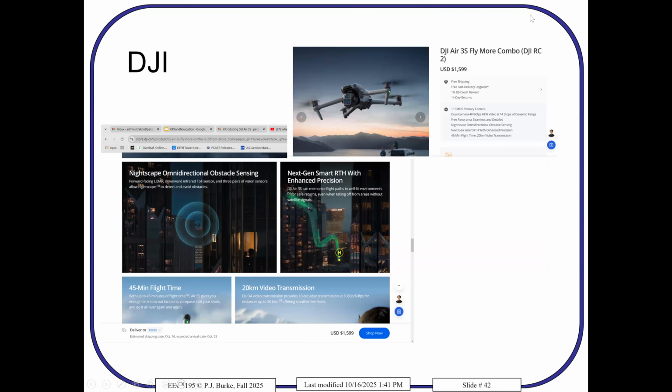And the last technology on the market is the elephant in the room, DJI. As I've mentioned before, DJI is kind of like the Apple of drones. They're not cheap, but it works out of the box, and they always integrate the latest and greatest technology.